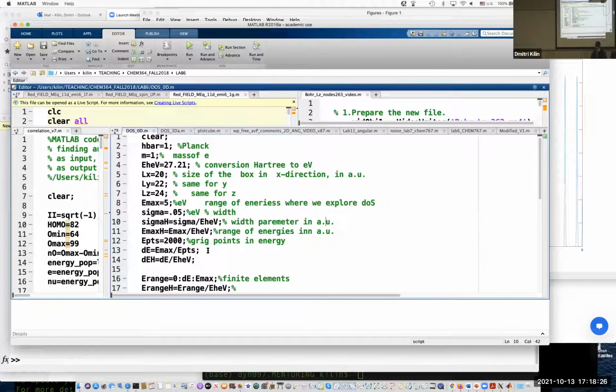It is the size of the distance between two nearby grid points, the energy offset between nearest grid points.